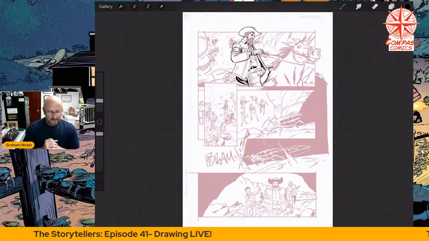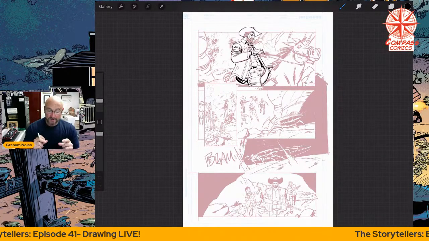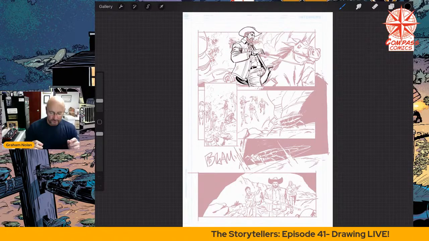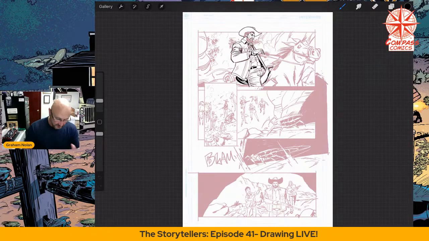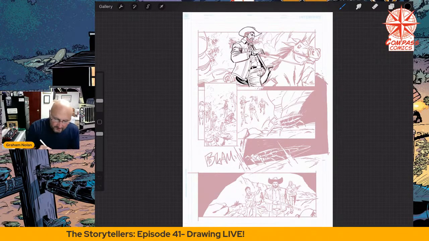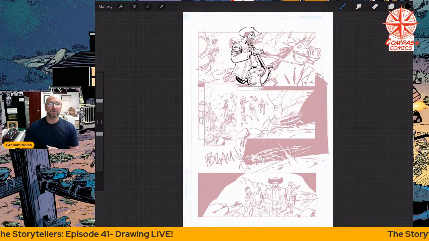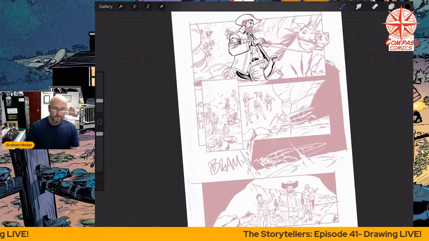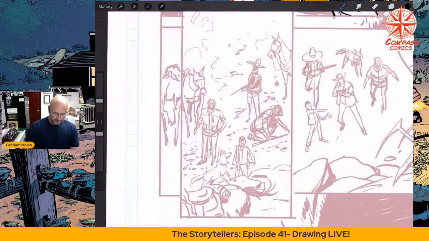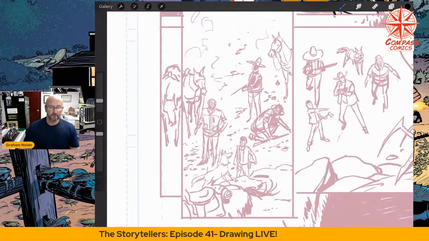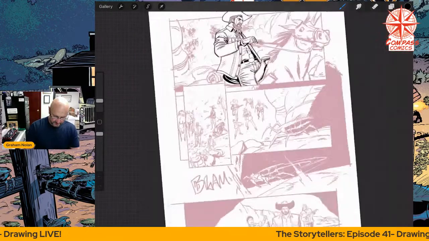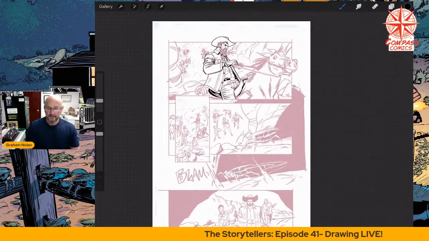But when you're drawing small, what I find is that it's in a dead zone. So if I'm trying to ink a tiny figure, I'm like this, I'm trying to get it, and I can't get the details that I want in there. So with this, I just go whoop, I blow it up, and I can see it perfectly, and I can put in all the details that I need to. So that's one of the advantages that I have.